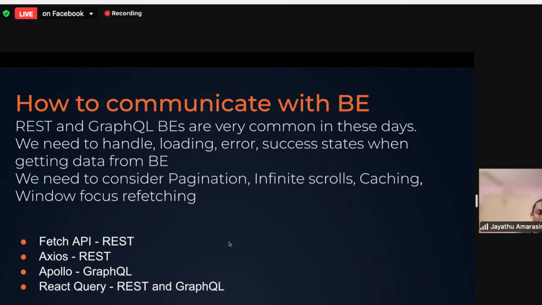As well as the labeling. If you have an input, or radio buttons or something like that, when it comes to forms, we have to add a label. Then the screen readers can read it very well. So when we are developing an application, we have to think about that as well. All right.